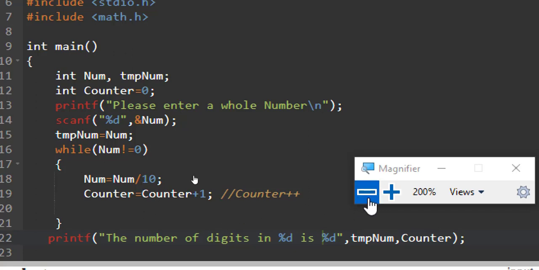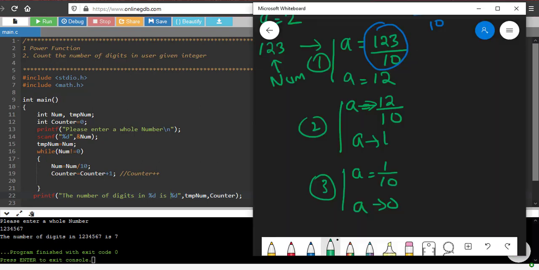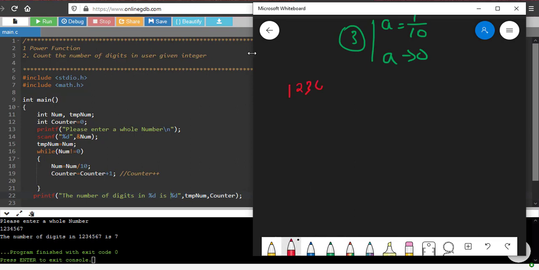Right? So we'll just see that loop once more, very fast. So our input is 1, 2, 3, 4, 5, 6. So the first time it will become 1, 2, 3, 4, 5.